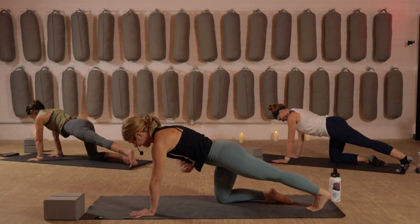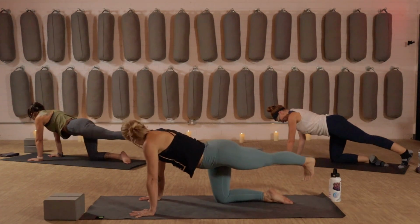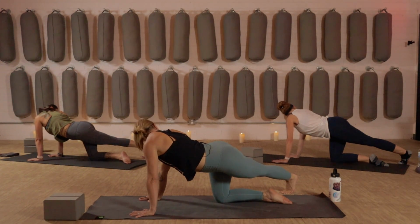Keep your belly tight. And then lift your left foot up and over to the right side. It's probably going to come off of your mat a little. That's okay. Look over your right shoulder and see if you can see your foot back there and feel that stretch in your left side body.